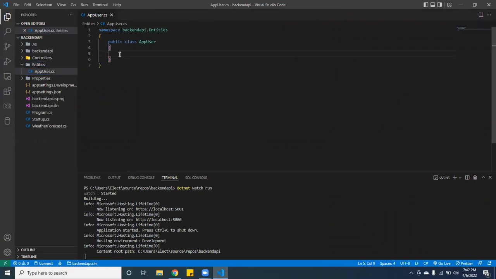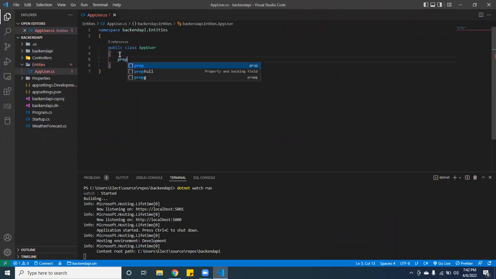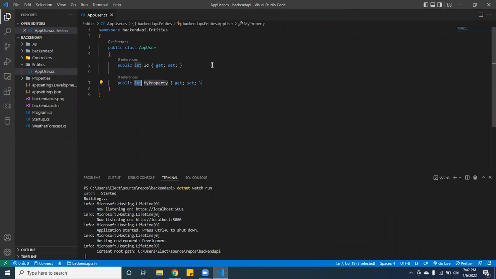So here, what I'm going to do is use a shortcut: prop, and you hit tab. That will give you a public integer. The very first thing I want to create is an ID, and then the next one is going to be the name.